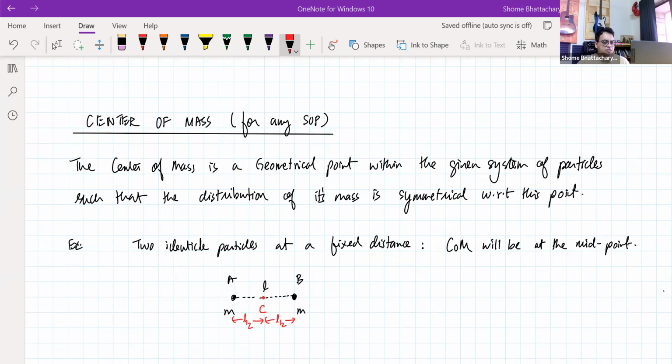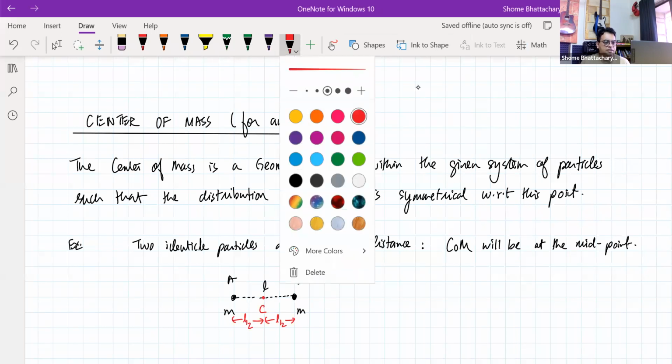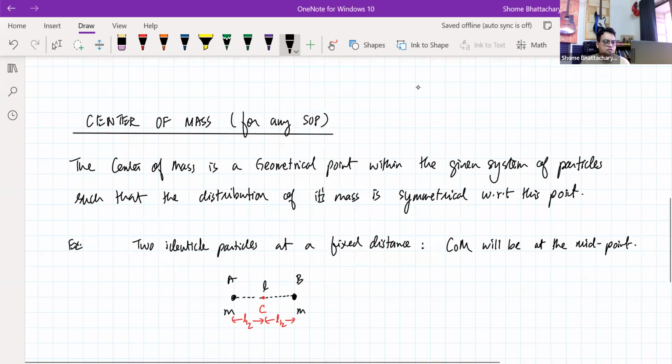Yashovardhan, that's a conditional statement. Whether or not center of gravity and center of mass are at the same point depends on something called the gravitational field. We'll discuss that a bit later. But generally speaking, for any rigid body on the surface of the Earth, where the gravitational field is uniform, the center of mass is the same as the center of gravity. Center of mass only acts as the center of gravity. But by definition, they are not the same thing, and there's a certain condition in which they are the same. That condition has to do with the gravitational field.